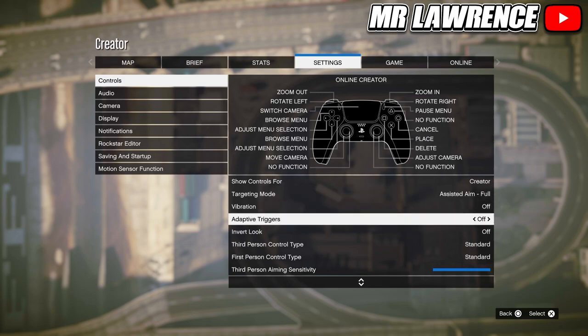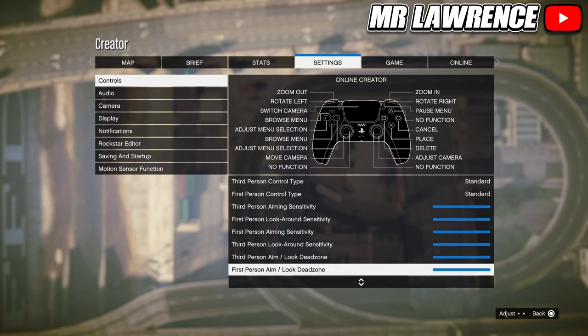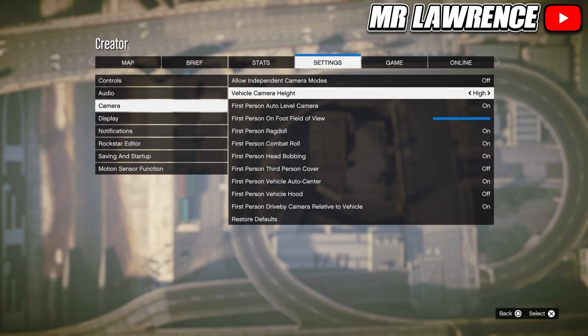I have these three settings turned off and now we will move on to the sensitivity. I have everything on max sensitivity, but if you had a lower sensitivity before, only adjust it by a couple of bars, because you will need to get used to it. Also make sure that allow movement when zoomed in is turned on, then you will be able to snipe and move at the same time. Then go to the camera and change your vehicle camera to high. This will improve your driving skills too.